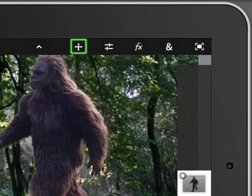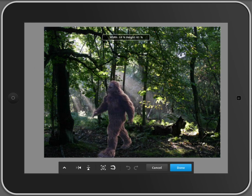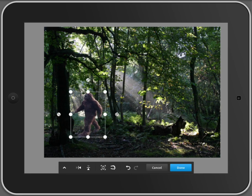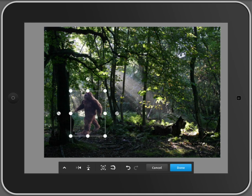So if I click on this icon up here, the one that looks like a cross, we can go ahead and resize that option. I'm sorry, resize Bigfoot. Bring him down, move him around, put him in somewhere back here. I like it because his back foot's up. I like him looking like he's walking down that little ravine there. It actually looks pretty good. You know, right about there. We can move him around, maybe thin him up. I don't know, Bigfoot's pretty big. It looks pretty good. So I'm going to go ahead and click done.